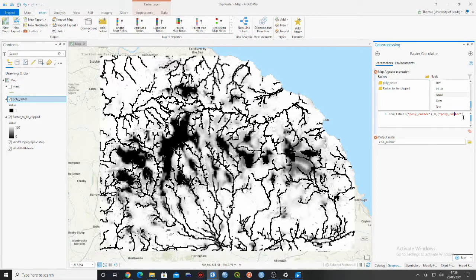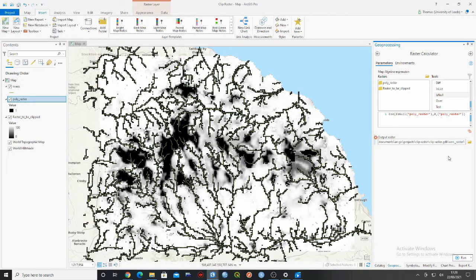Make sure the bracket is closed twice so that all brackets within the equation are closed. Come down to the output raster section and input a suitable output raster name. Make sure you don't overwrite any names you've previously used during this analysis.